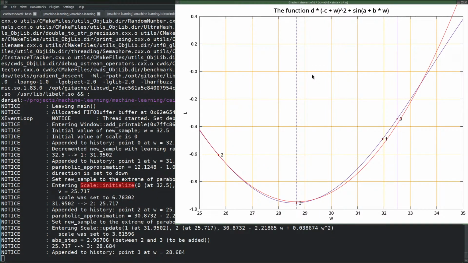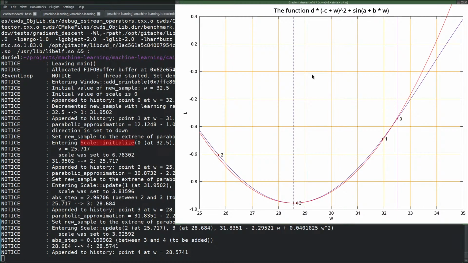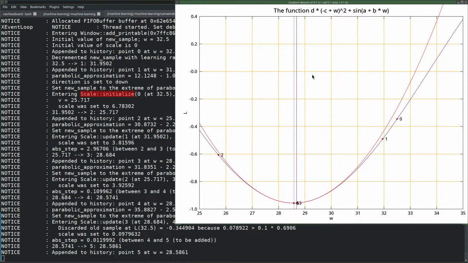This one is still good. This one is super good, and this one is not good. Yeah, okay, so this distance here is slightly larger than 10% of this distance. That's why I want to throw away 0. But I'm not convinced that it's necessary for number 1 as well here. And even if it would be, 2 is definitely within the range still.